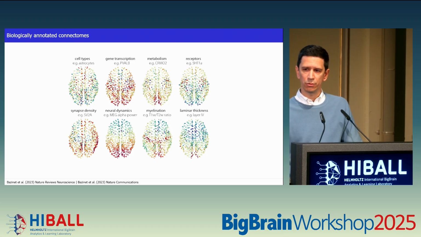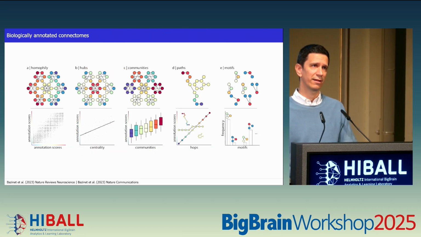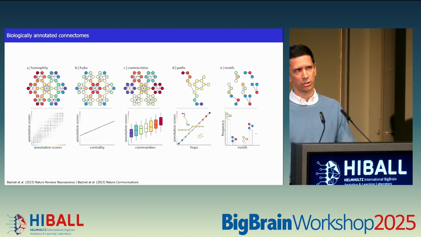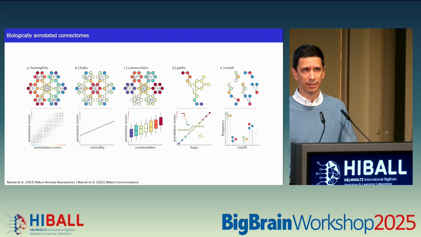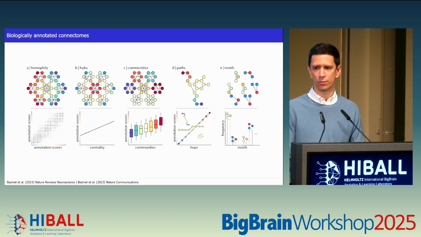And what's really cool about this is now you can ask a variety of fundamentally new questions about how network architecture interacts with the local biology. So for instance, on the left-hand side, you can ask if two areas that have similar local features are more likely to be connected with one another, whether they show evidence of assortative mixing. You can ask if you have nodes that are putative hubs, have lots of connections, does that entail additional metabolic cost, or are they somehow privileged in terms of their dendritic branching, et cetera, et cetera.